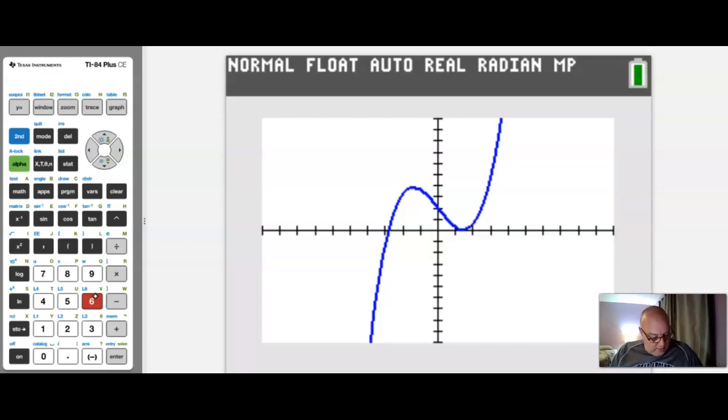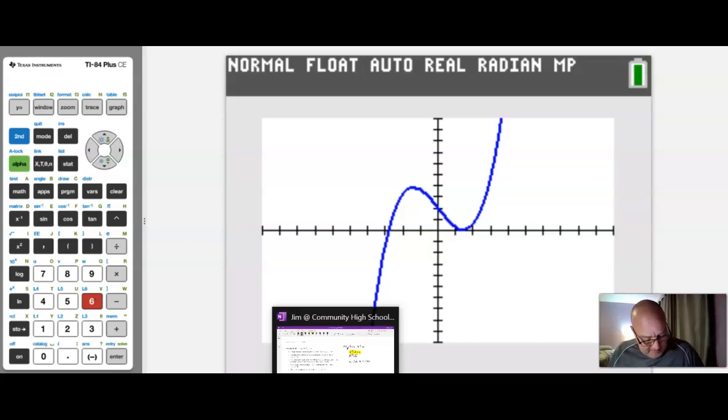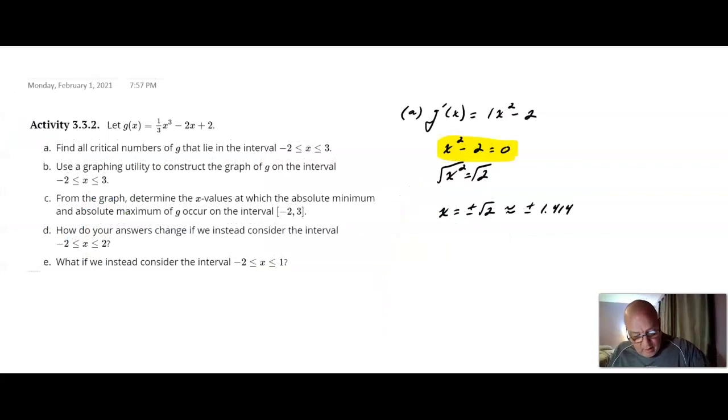So what we know is that, now, we could just find a max or min. All right, we got that, and I don't want to make this problem overly complicated, but I think there's something else that we've talked about, and that is the fact that we know a max or min can only occur at these critical values, plus or minus 1.414. All right. Furthermore, it gives us this interval from -2 to 3.